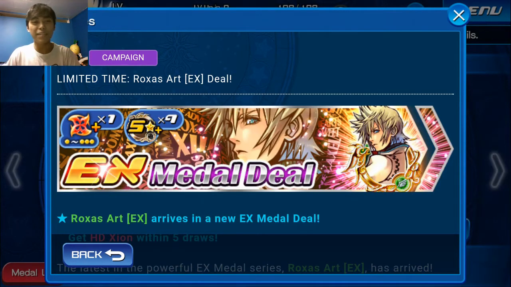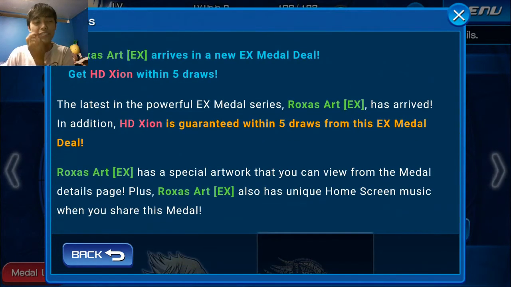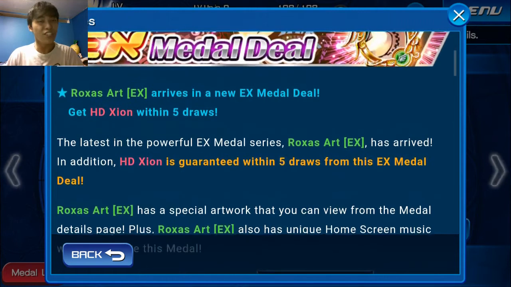Today we are playing Kingdom Hearts Union Cross, and I will be talking about the new banner that we got a few days ago. So this is going to be the limited time Roxas Art EX deal. Another EX metal enters the fray not too shortly after the last one. It's actually still pretty relevant, Sephiroth EX, just because his high score challenge is still going on. So I don't know why we got this one too soon. It feels like we should have had a few more weeks until this one. But, you know what, let's go ahead and talk about it anyways.